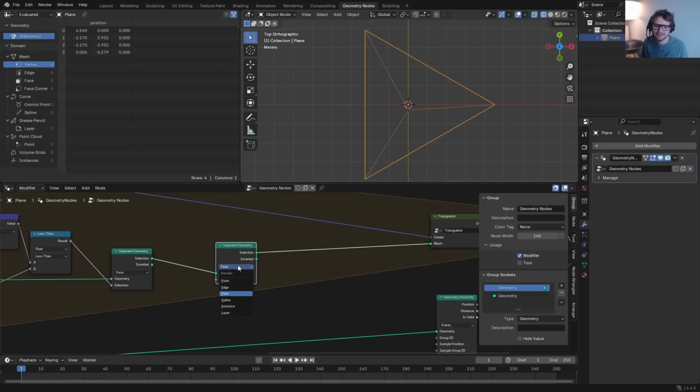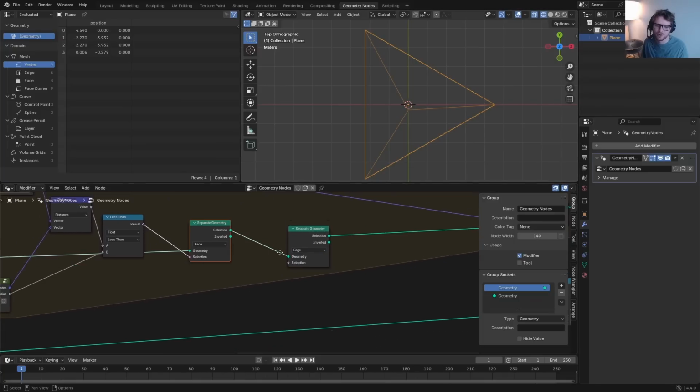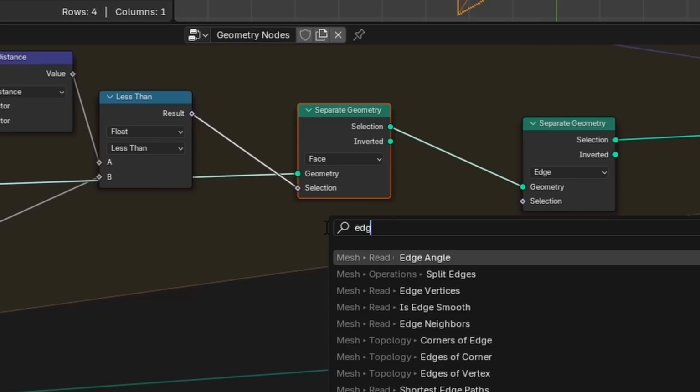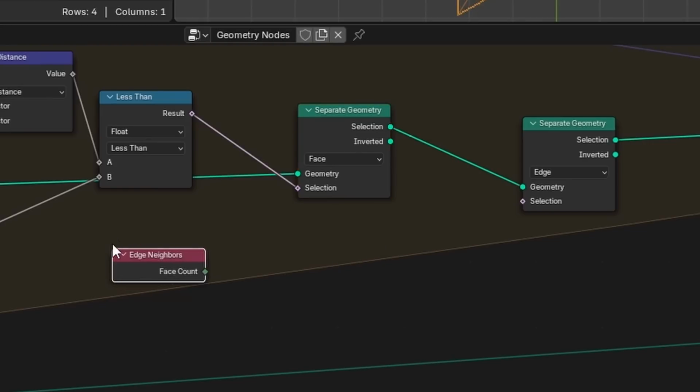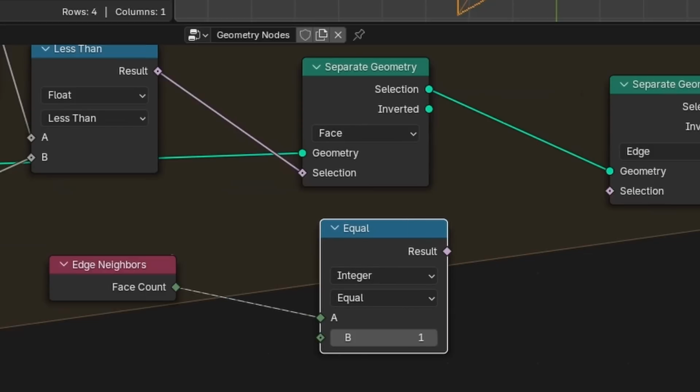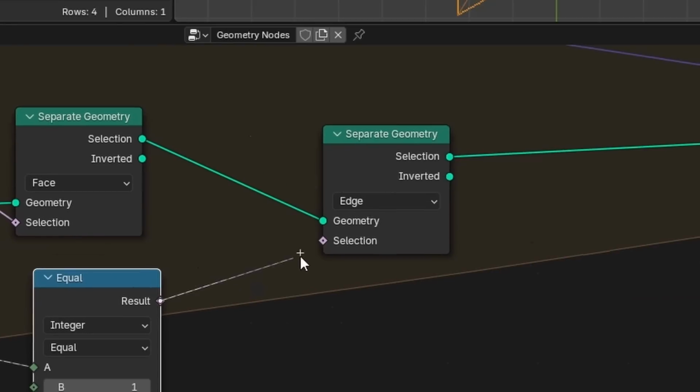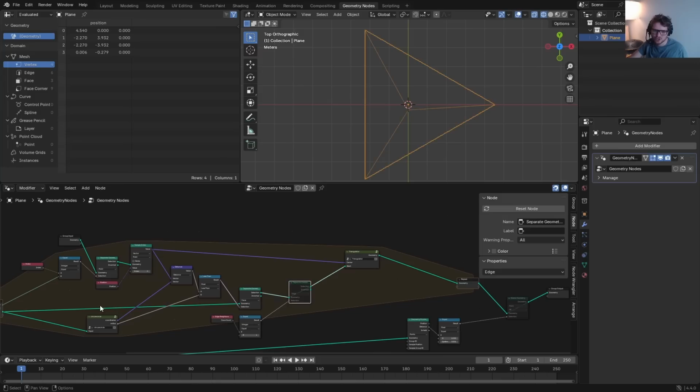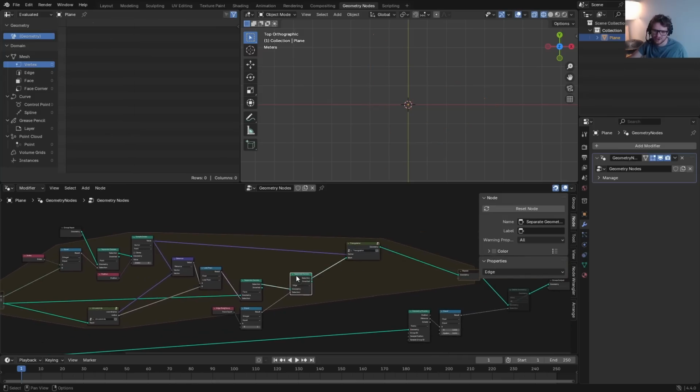I'm then going to separate the edges, such that we get rid of the ones that are bad. So we are going to take the edge neighbors. This is going to tell us how many faces each edge is touching. Where is it equal to 1? In other words, it has to be in the perimeter. Yeah, and I'm going to keep those. Now, you can see that this almost works, but it deletes geometry where it shouldn't. And that's because of something a bit nuanced. It took me a bit to debug.